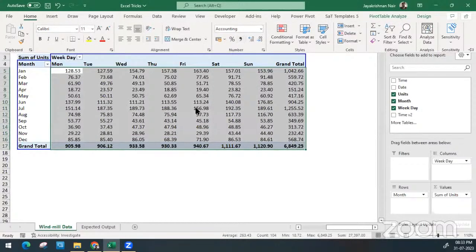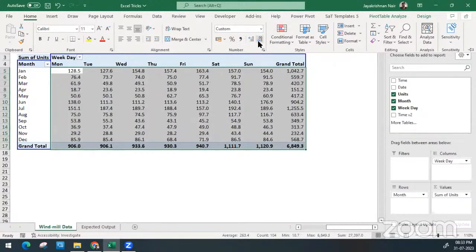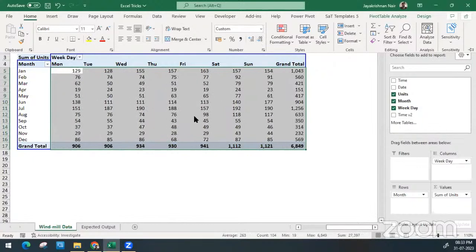Just implement that and you will get the full number. Just reduce it down over here with decrease decimal, and you can bring it all the way down to no decimal, an absolute number basically.